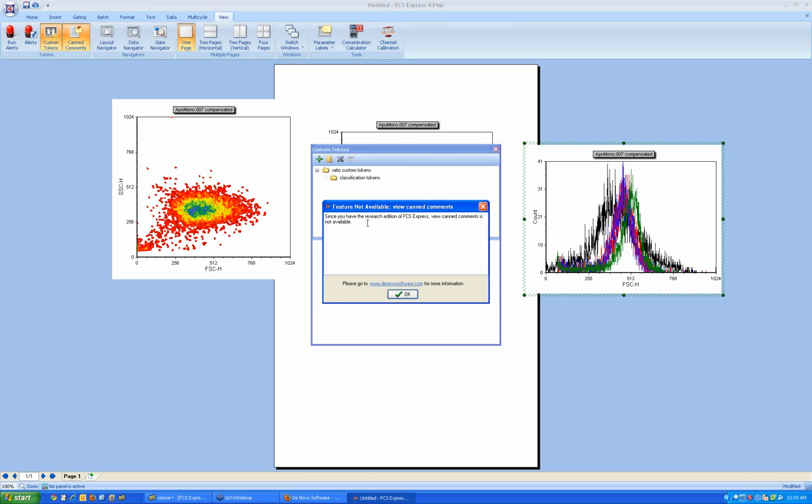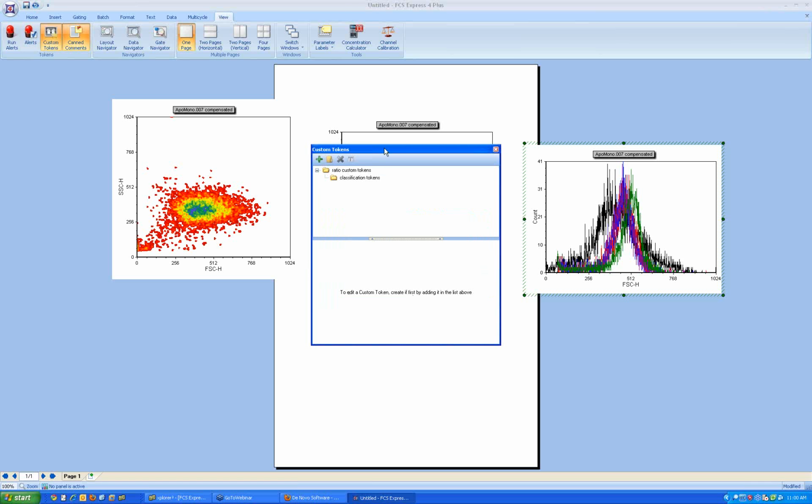I won't go into that in detail. Again, this is only available in the clinical edition, but canned comments are very good for clinical. You can put in canned text to go along with specific diagnoses. The canned comments can contain tokens and tables and be formatted any way you like. And then at the time that you're analyzing a case, you just drop the appropriate canned comment into a text box anywhere on the layout, and it'll be there. Tanya will go over that in our demo.